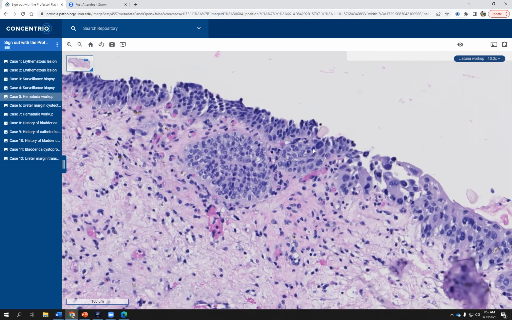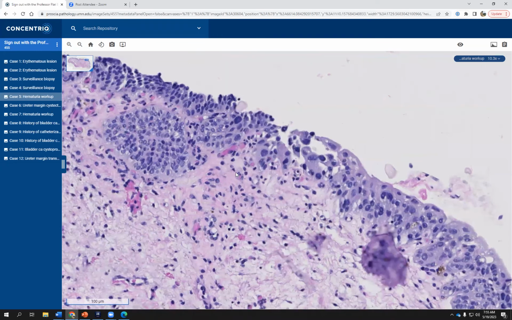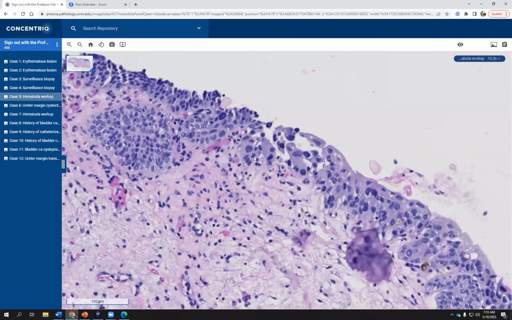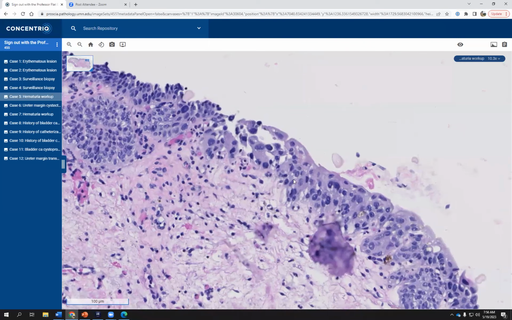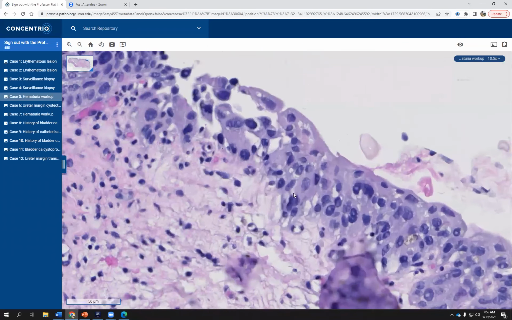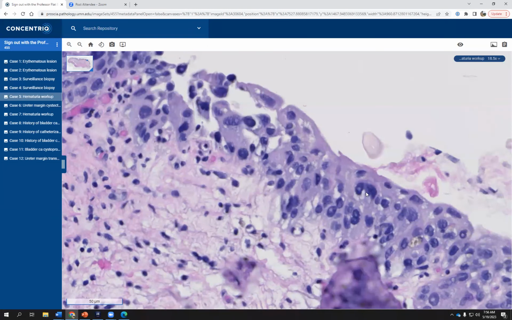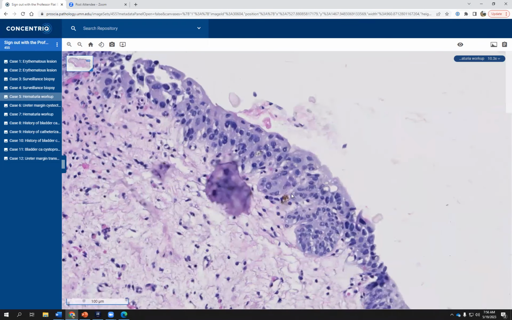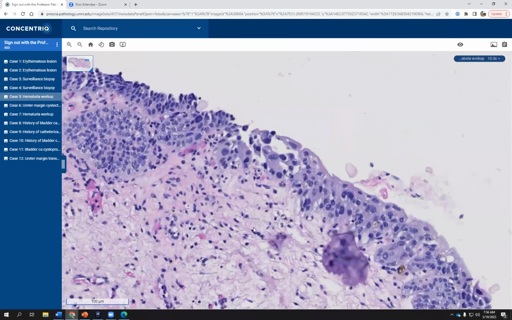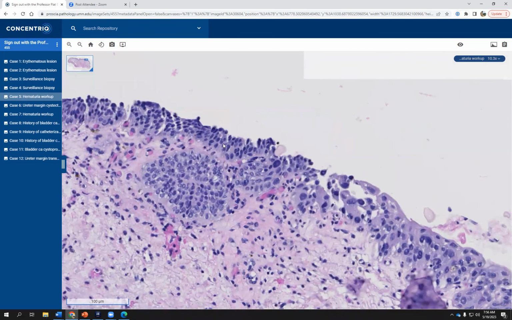So this is normal. But here we start seeing some cells that are larger and hyperchromatic. And you might think, okay, maybe that's just an umbrella cell with atypia. But then when you come over here, you clearly see it in deeper layers. And there is irregularity that is very concerning, both in terms of cytologic aspect and also architectural aspect. So there is a degree of disorder that we see over here, especially when you compare these areas to the normal urothelium over here, you can clearly see that this area is different. So this is actually carcinoma in situ.